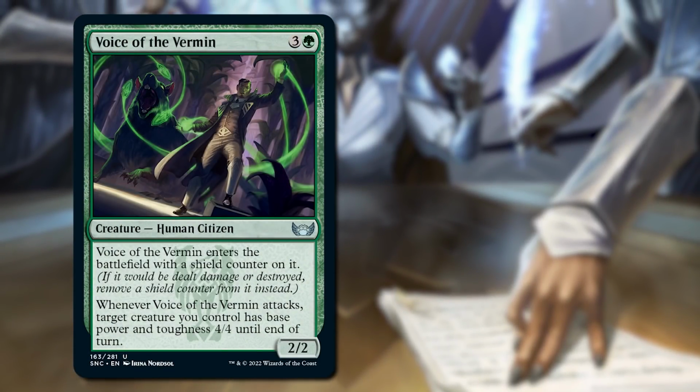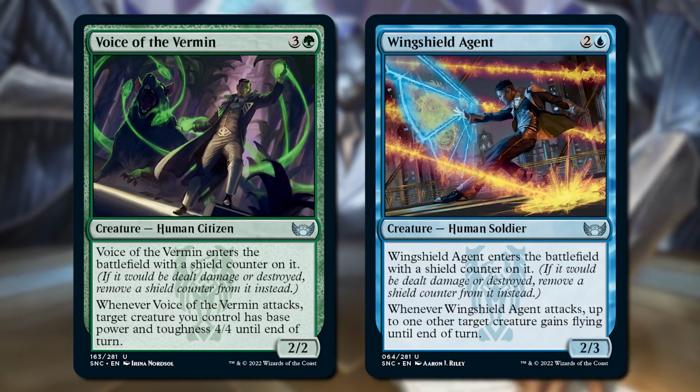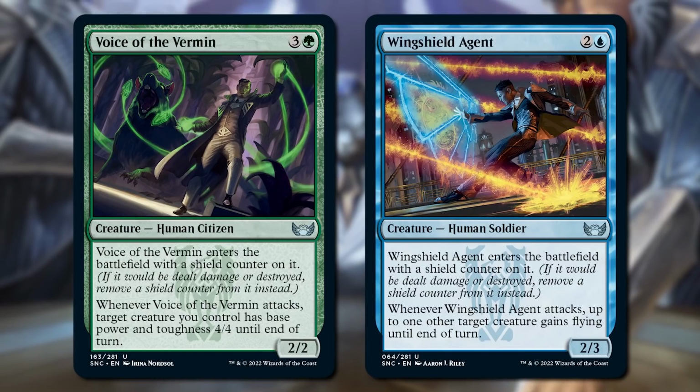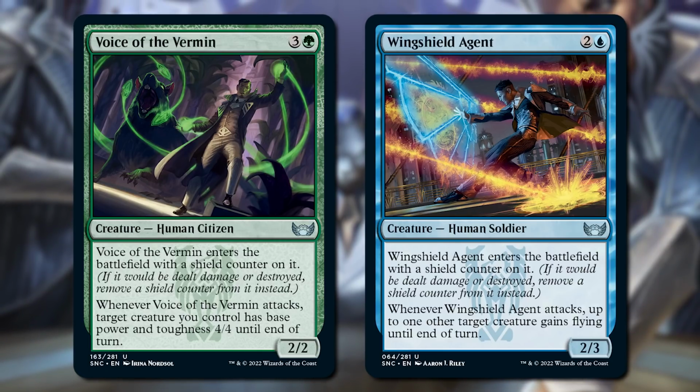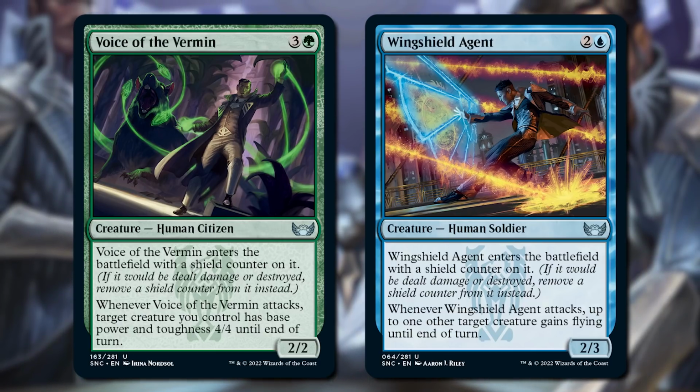Additionally, something that a lot of people will see if they look at cards in the main set, shield counters are very good at protecting your creatures and making them good at blocking. So one of the things that we did when we designed shield counter cards was trying to lean them all towards attacking. If you look at the cards with shield counters, a lot of them say, when this creature attacks, do something, or on your turn, you get some kind of bonus. So similarly, we thought that Perry would be in the best space if he had an attack trigger that was saying, hey, you get a shield counter, you get to protect your creatures, but you shouldn't just sit back and defend. No, you should start getting in there and pulverizing people.